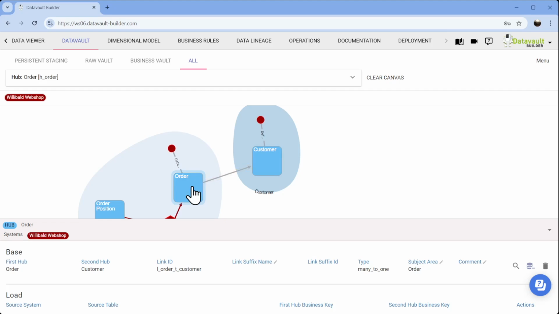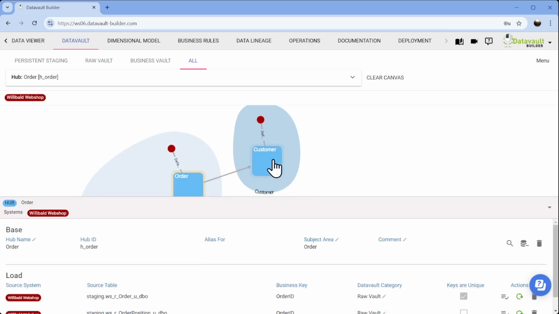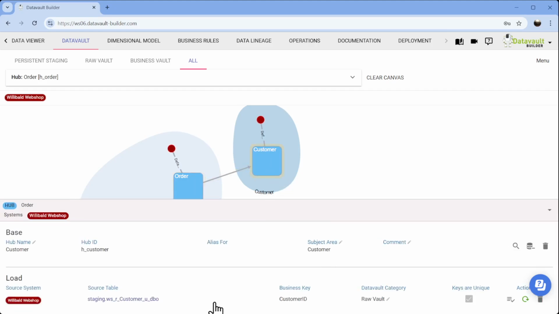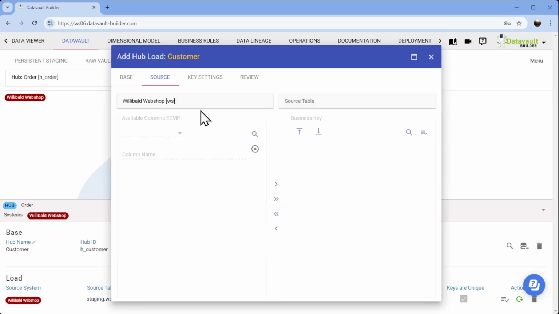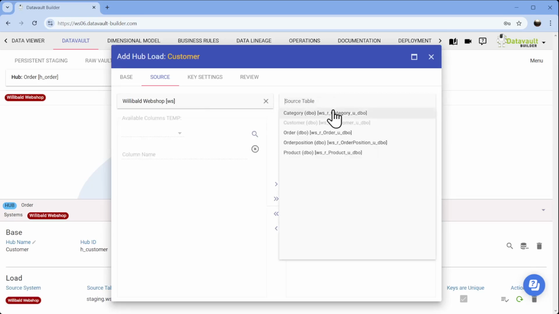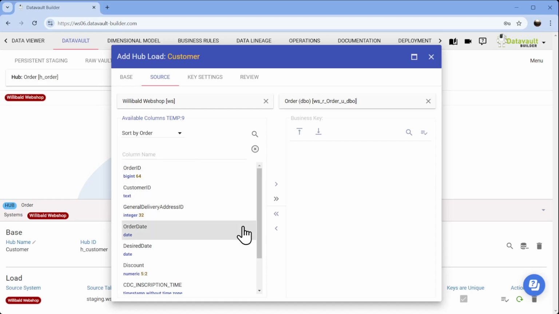And in the order, we have already the order table loaded. In the customer hub, we have already the customer loaded, but the foreign key from the order to the customer is missing. So let's add that. And in most cases, if I have bigger amounts of data, I would use a transaction link for that here. That's a very small sample data set and it will never grow. So I will take here just the binary link that was already prepared.